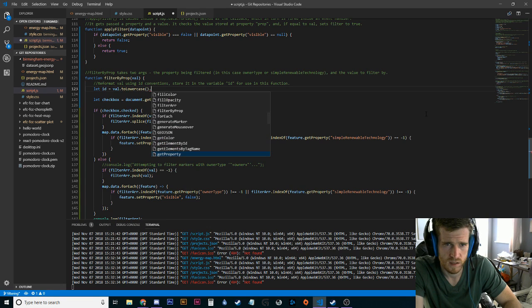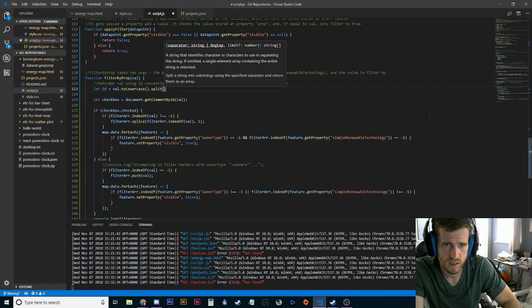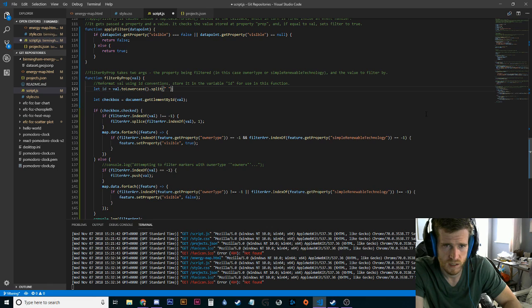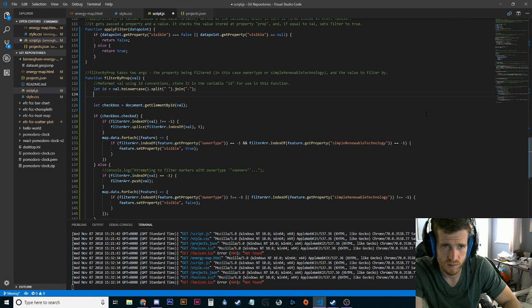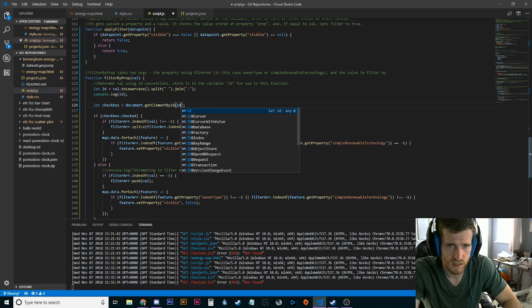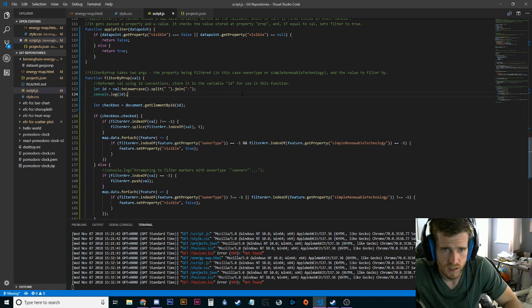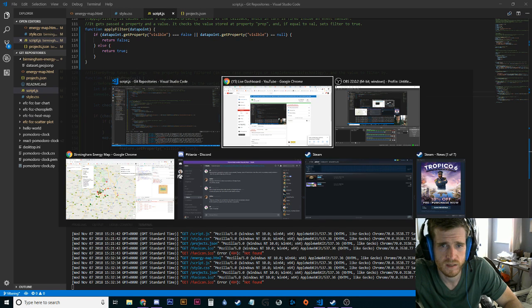And then it's going to be split. There's a space. And that's going to be join the hyphens. And then I'm going to console log ID. And then it's going to be get element by ID. Oh, okay. And then let's try that.